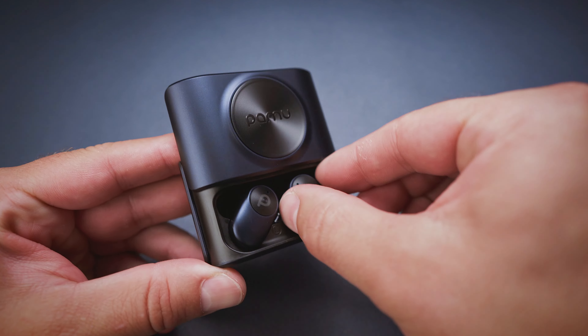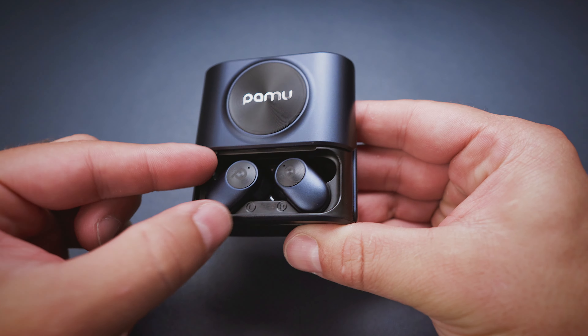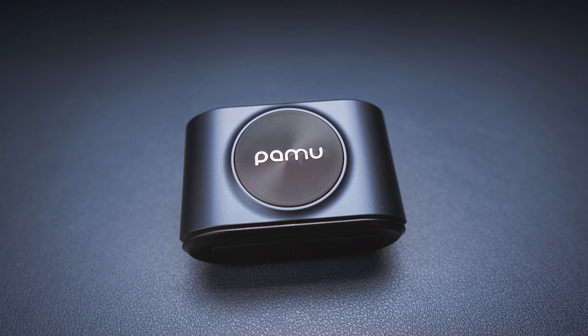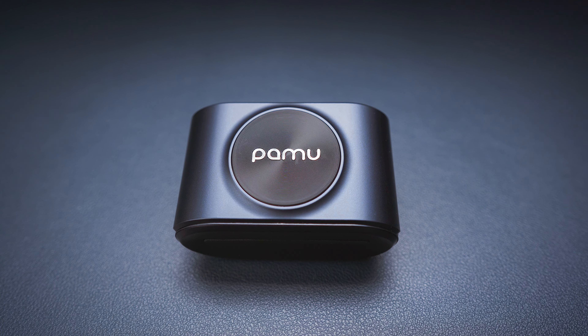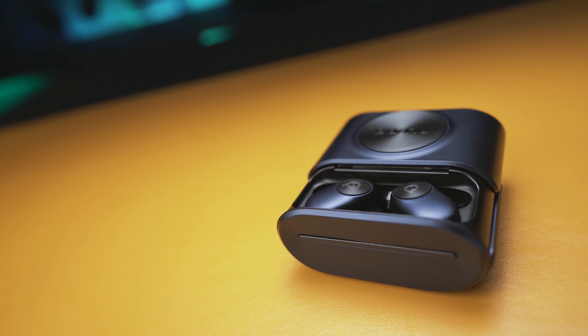The buds are relatively easy to grab, but I could imagine a bit more space around them inside the case so I could have a better grip when taking the buds out. The build quality is okay, but we get loads of that squeaky plastic and the case is also too big to be carried around comfortably in tighter pockets.